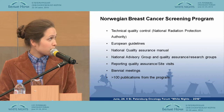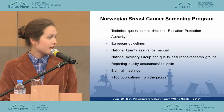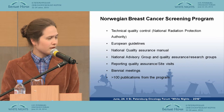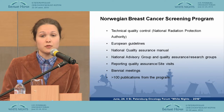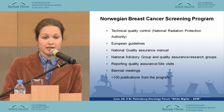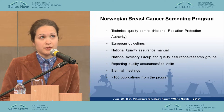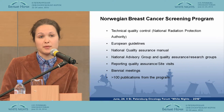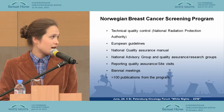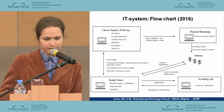The Norwegian breast cancer screening program is controlled, and several instances conduct the control. Technical quality control is performed by the National Radiation Protection Authority. The program is run according to the European guidelines, and there is a special national quality assurance manual as well, along with several advisory, research, and quality assurance groups which meet and discuss problems and possibilities for development. By now, more than 100 publications have been produced by the program.